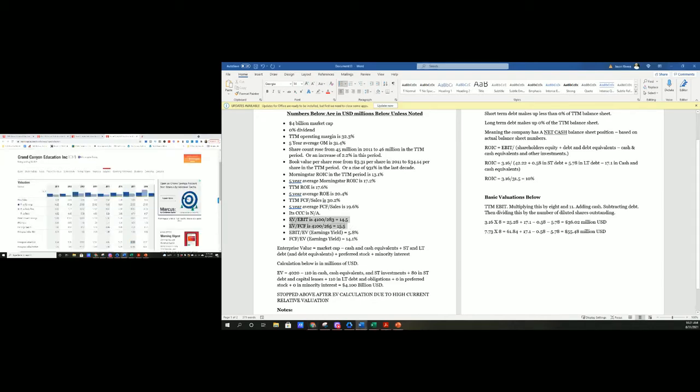Okay, so on these metrics, on these relative valuations, I look for anything below 8 to consider a company undervalued. So these show that the company is decently overvalued. That is illustrated by these two numbers down here, earnings yields. Earnings yields are typically the amount you should expect to earn owning this stock if you were to buy right now today based on the currently available information. So this gives you an idea of what you should expect to earn. On this number, I look for anything above 10%. And typically, or pretty much always, the higher the better.